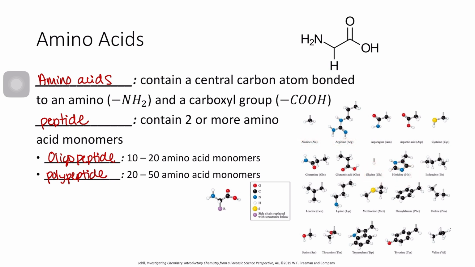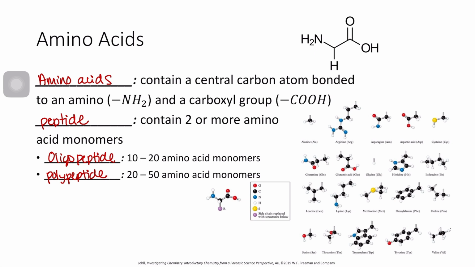Since we don't want to just write out the name of every single amino acid, we have these three-letter abbreviations we can use for the amino acids rather than writing out each name. So if we wanted to do an example of leucine bonded to lysine bonded to glycine, instead of writing out each one of those amino acids, we can use the three-letter abbreviation.